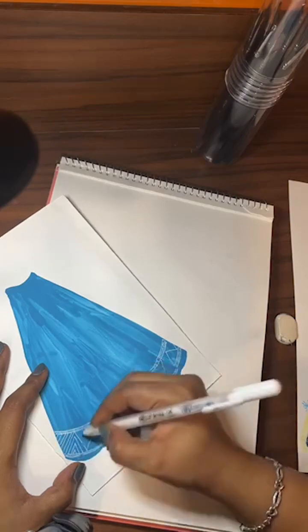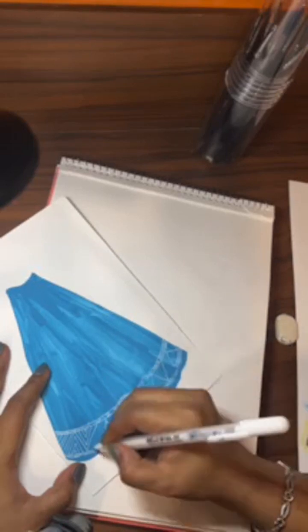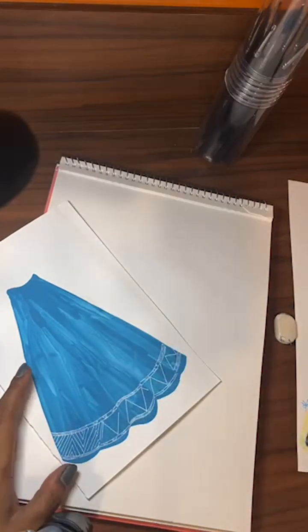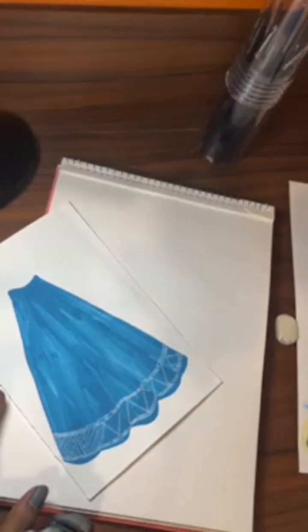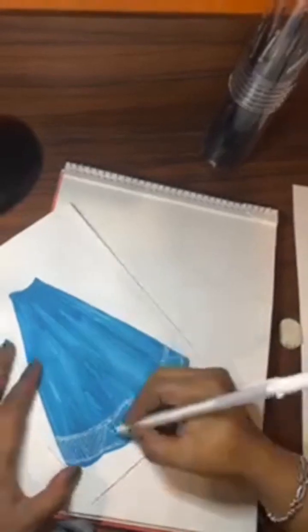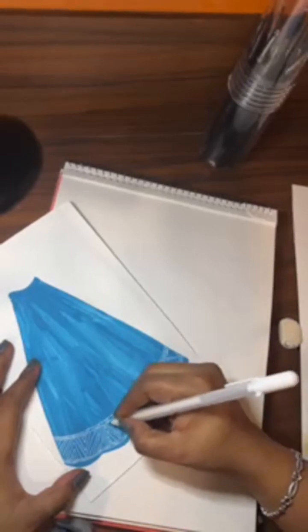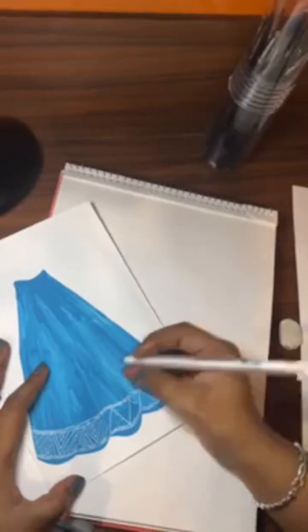So once we have done this, we'll start by making a symmetry pattern. First triangle we have made, we'll get it. Always remember the flow or the folds of the garment. Once we see that this left side fold ends here, our pattern has to end here. Then again our second fold starts from here and ends here. So we will end our pattern again there. We'll always follow the fold of the garment. The rule is simple. Follow the fold of the garments.